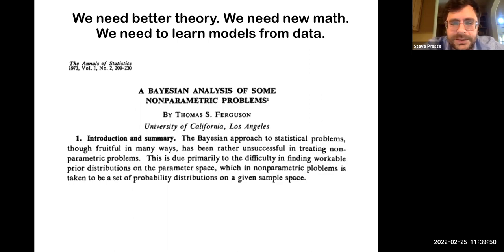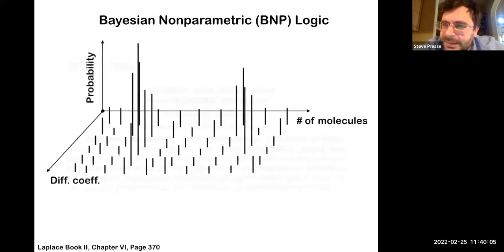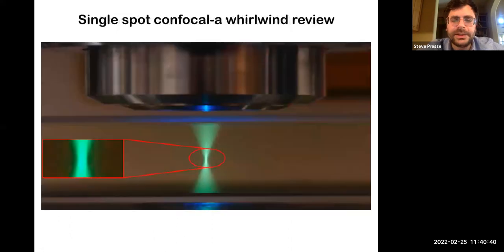So there was an idea proposed by this fellow Thomas Ferguson in 1973. At that time, the paper was sort of an intellectual curiosity until, of course, computational tools became available in order to put many of these ideas to the test. And the basic idea is essentially to start off with a prior not only over parameters, but priors over models themselves. In other words, whenever we assume sort of uniform priors in the way that I showed earlier, such as when we're trying to determine the stoichiometry of the spot, we always had sort of in mind a particular model.